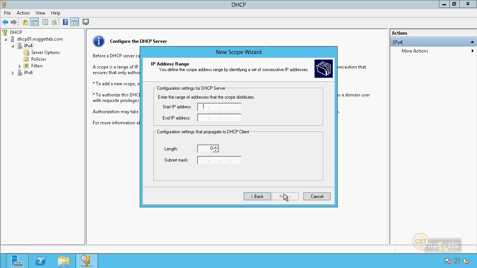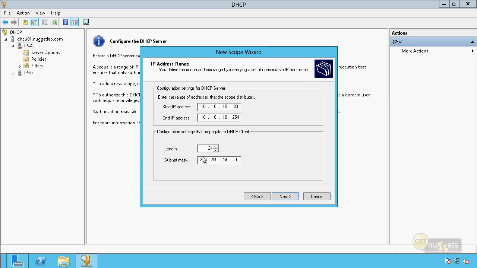Now, I could include that entire scope here and then simply do other tricks, such as making exclusions or reservations for something in that range that I want to have the same address all the time. We'll talk more about that here as we go along. But another thing to do is, if I already know that I never want to issue those addresses, I'll just start at a higher level. So 10.10.10.30 through 10.10.10.254. Okay. Remember, we can't go up to 255 because that would be a broadcast address. And then we want a 24-bit subnet mask.